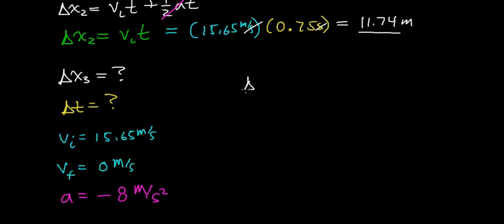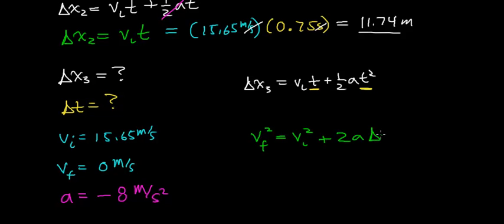And so to calculate the distance that this car travels, we really can't use the equation that we used in the two previous examples. So we can't calculate the distance by using the initial velocity times time plus 1/2 the acceleration times the time squared. And the reason we can't do that is because we don't know how long it takes for this car to come to a stop. So the kinematic equation that we're going to use is the final velocity squared equals the initial velocity of the car squared plus 2 times the acceleration times the distance over which this car is going to slow down.